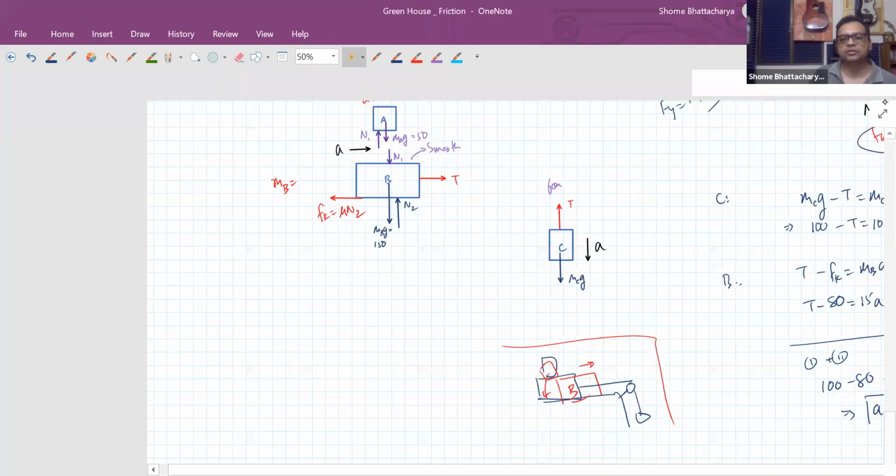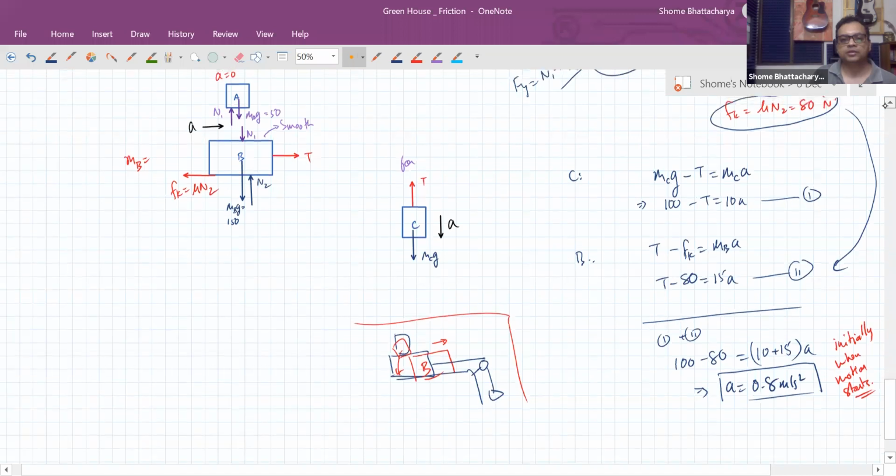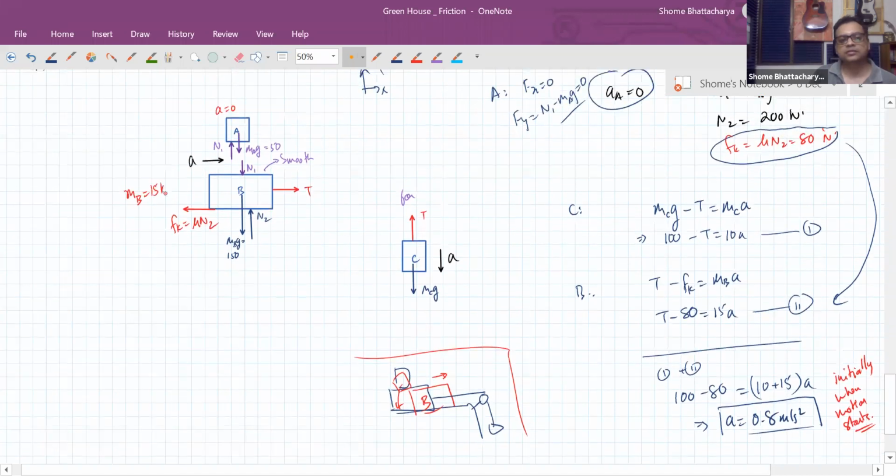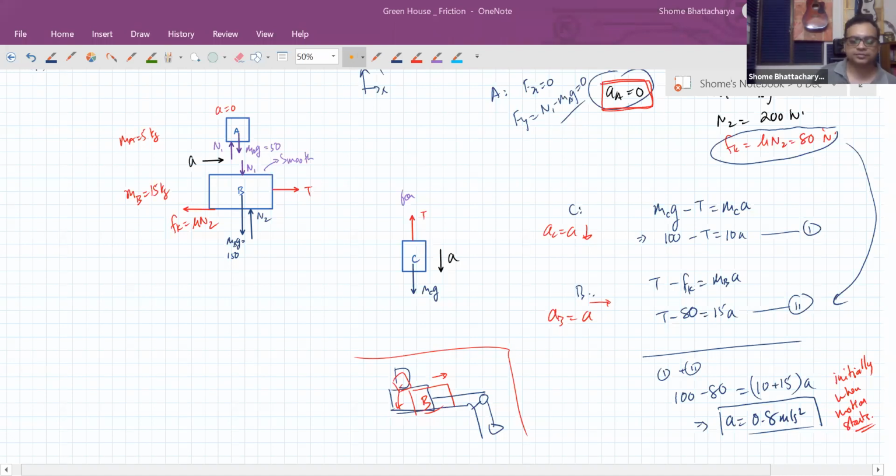A's acceleration is 0. Just give me a moment. Yeah. So B's mass is 15 kg. It's A's mass which is 5 kg. But it's not this combined mass which is moving. Na? This point is very important here. A's acceleration is 0, but C's acceleration is A downwards and B's acceleration is A horizontally like this. Is the point clear, Yash? Okay, so that's a common mistake which you have to avoid. Practice enough questions and you will get used to these things.